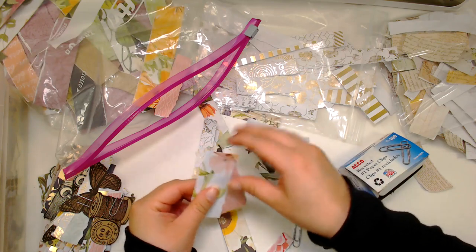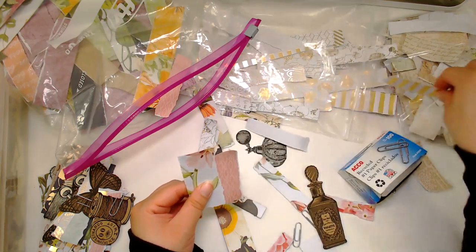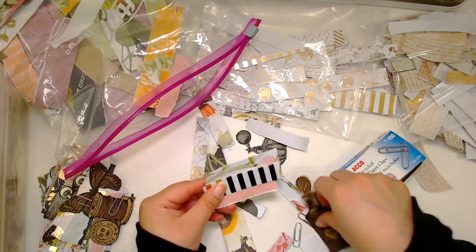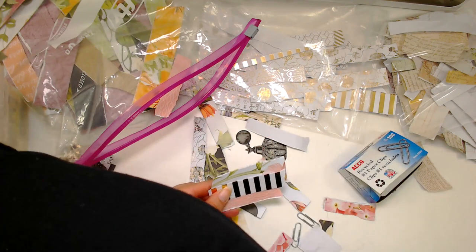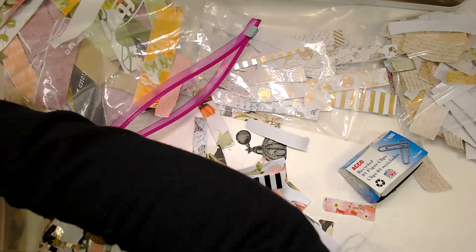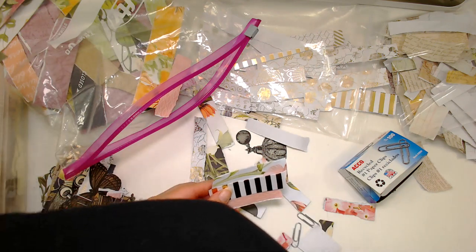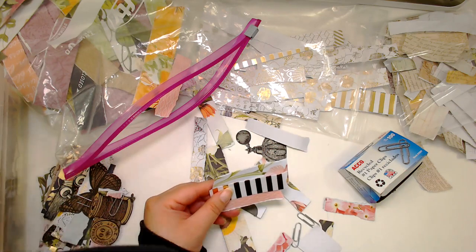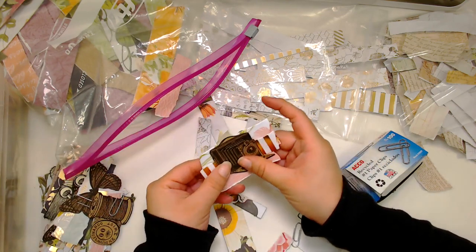Wait, I didn't put gold foil here somewhere. It needs gold foil. There we go, just like that. Hit it with the foil. And then a little camera.